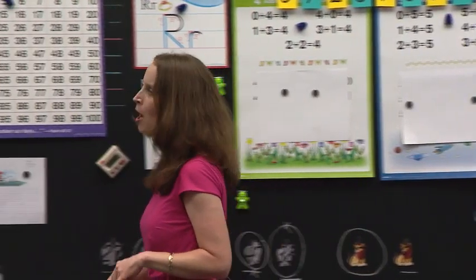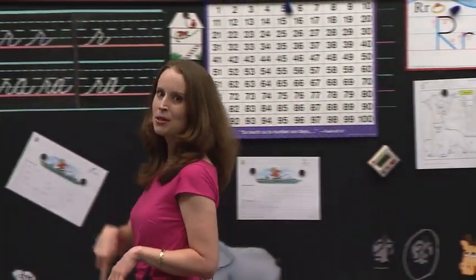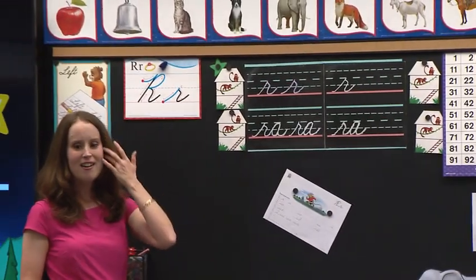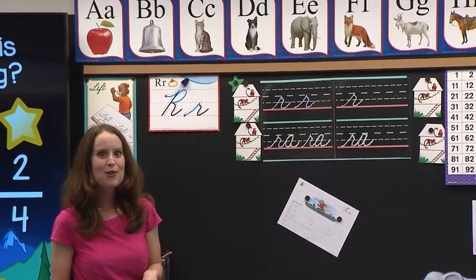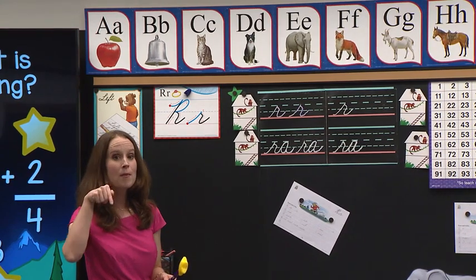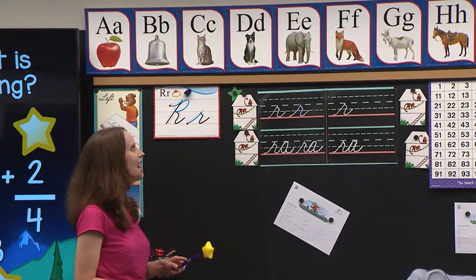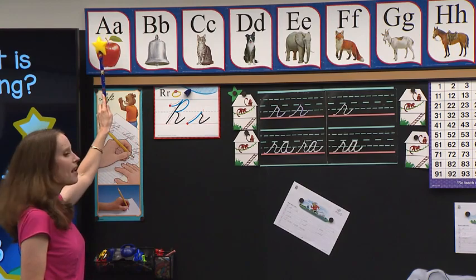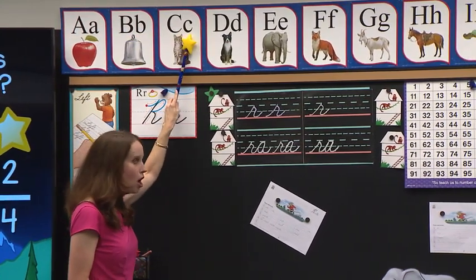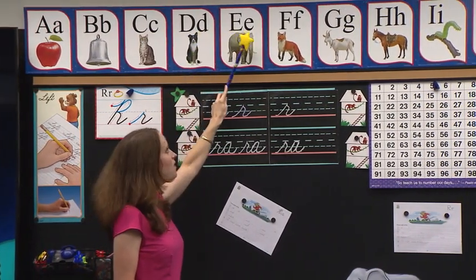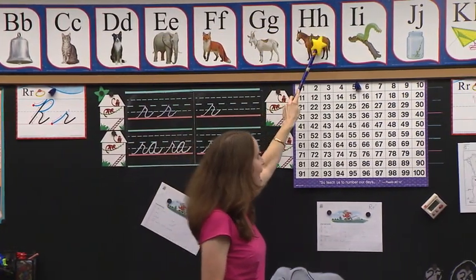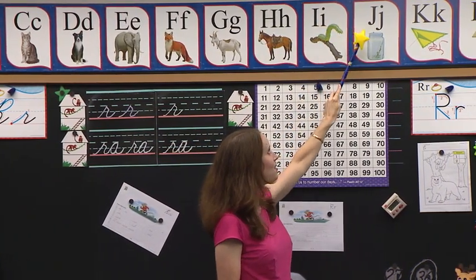with our ordinal numbers. Up above my chalkboard, I have our letter cards. Let's count from 1st through 10th together, but here's my challenge. I want you to help me remember which letter is the 10th. Let's do it. Students watching, join us. 1st, 2nd, 3rd, 4th, 5th, 6th, 7th, 8th, 9th, 10th.